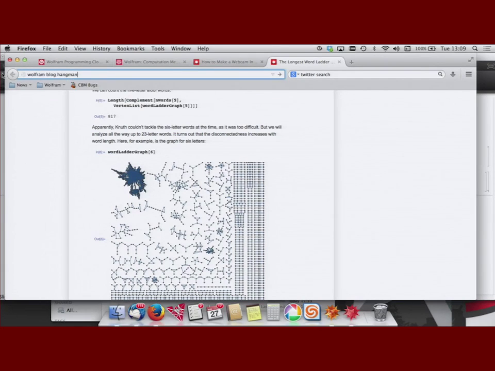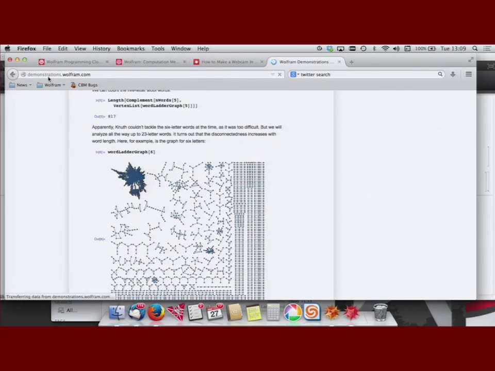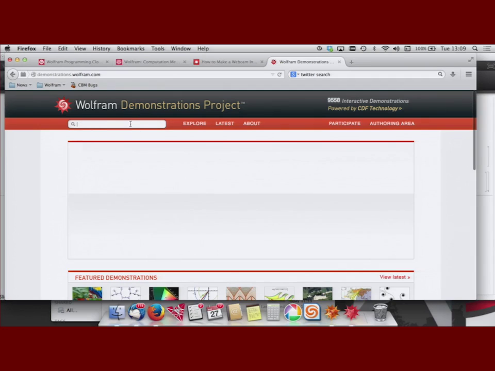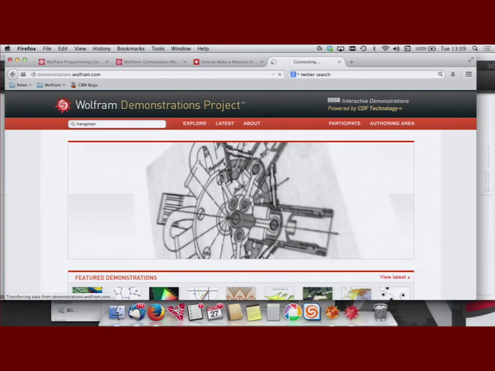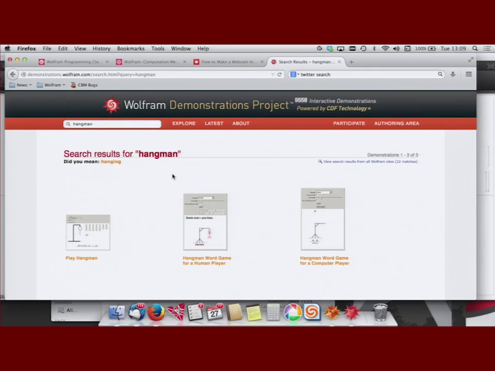No, actually, let's get the original demonstration up. So while I was on a train to London, I wrote a Hangman game to pass the time. And I wrote the easy one first, where you do the guessing and the computer just says what you've got right and wrong. And the hardest part was just the user interface.